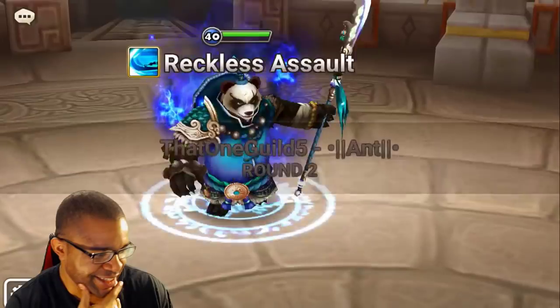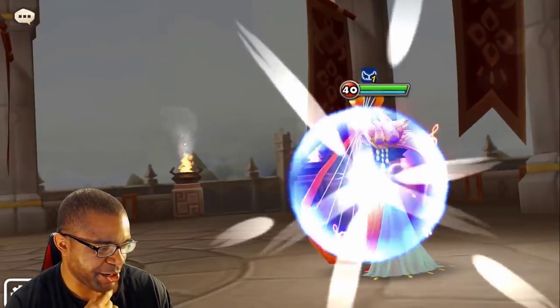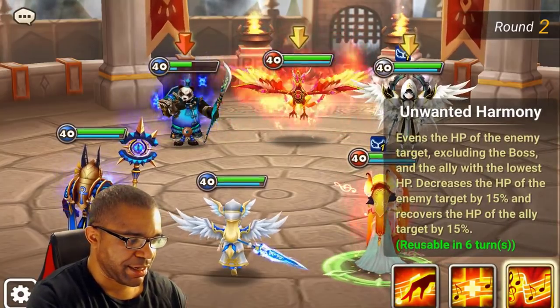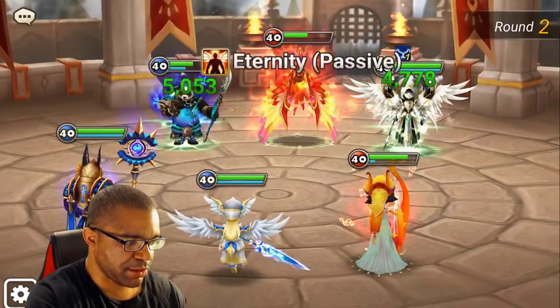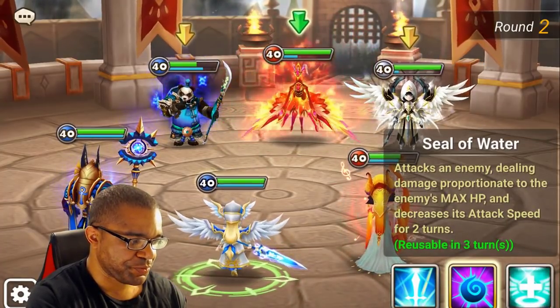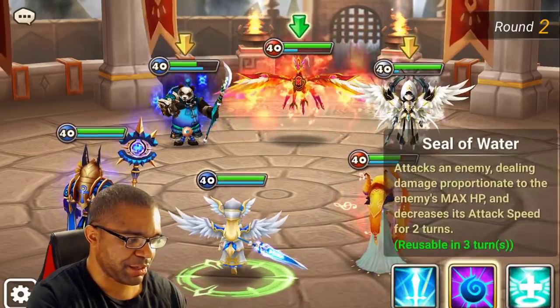So here we go. Reckless Assault is in. Our strategy is definitely coming in here. Let's go ahead and use this skill. Is that going to be enough? Oh my God, you've got to be kidding me, man. That is not what I was looking for.